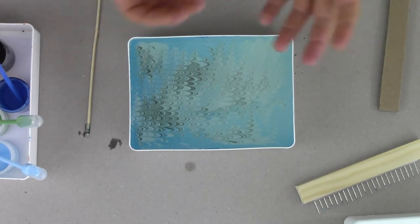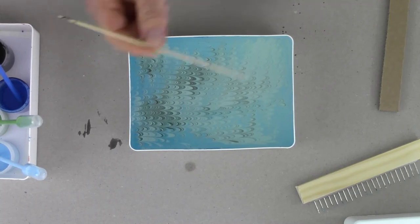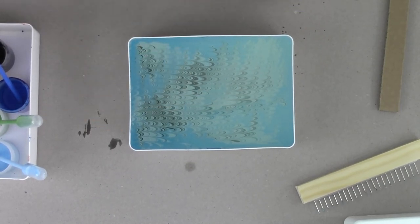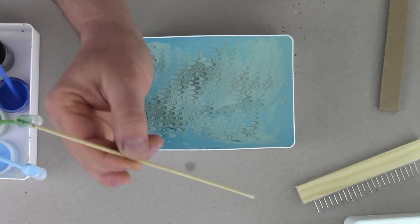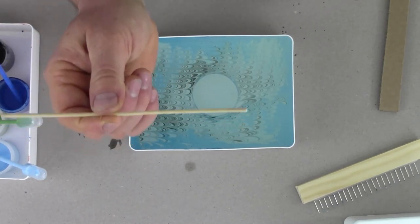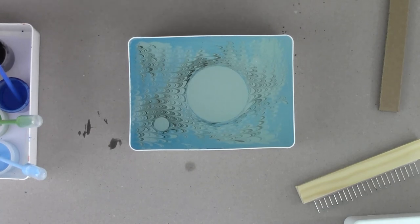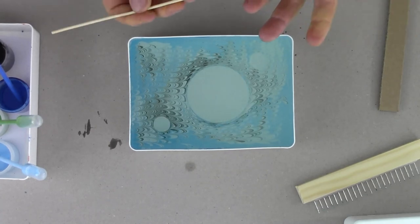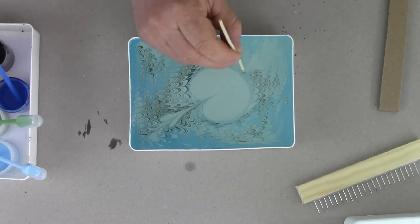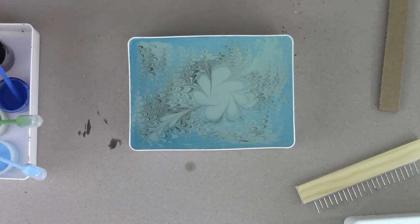If you're doing a project with the kids, use the stylus — the stick — to add paint to the surface. Simply give this to your kids, take the pipettes out, and pop the color on. The paint just drops on the water surface in a little circle, and there's still paint left on the stylus for a few more drops. They can do a floral pattern — go through the circle like before to create hearts, then drag to the center of the circle and twist. Now we have a floral pattern.